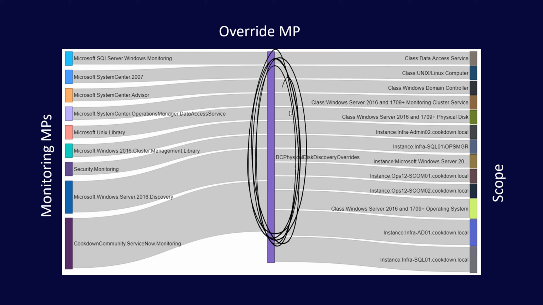In this case, this is a real example from my lab. I didn't knock this one up for this webinar. This is a management pack I created at some point while tire kicking to store some overrides in it relating to turning on discovery of physical disks. Sounds sensible. I gave it a good name, more or less. But then I stuck a load of other junk in there too. So this is really quite a bad example, a good example rather, of what to not do. But a real example from our actual lab.